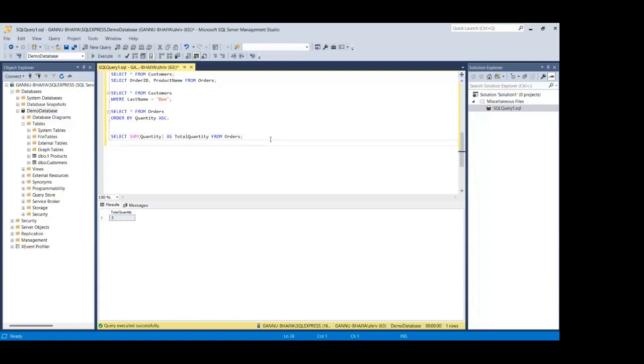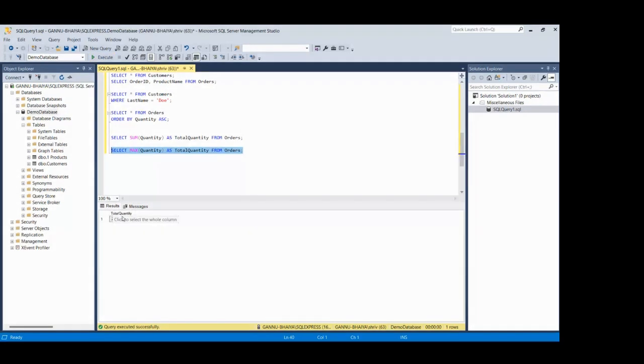So let's use one. I have just copy-pasted and will change it from here. You can use maximum. Let's use the maximum function. Select this query and click on execute.